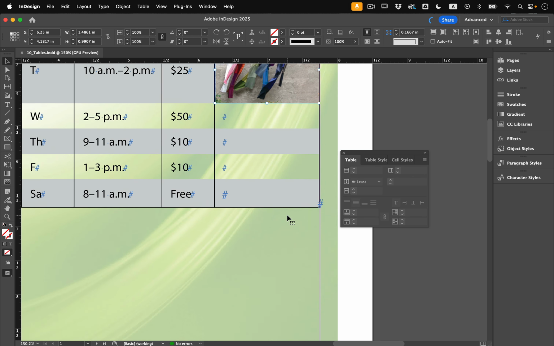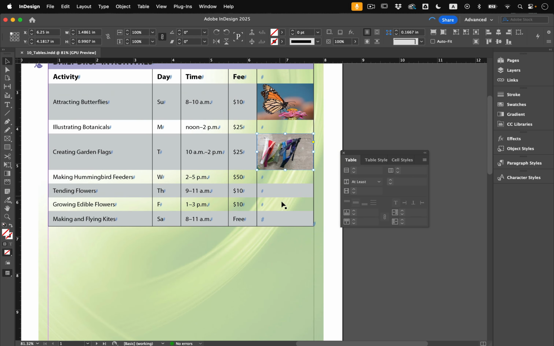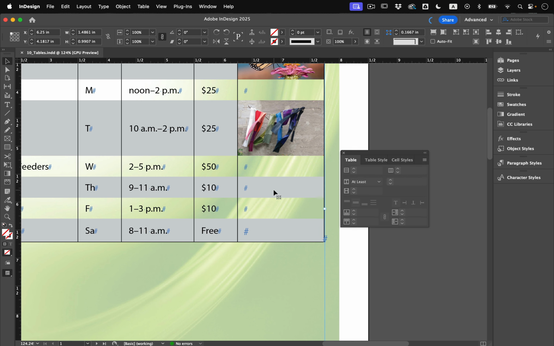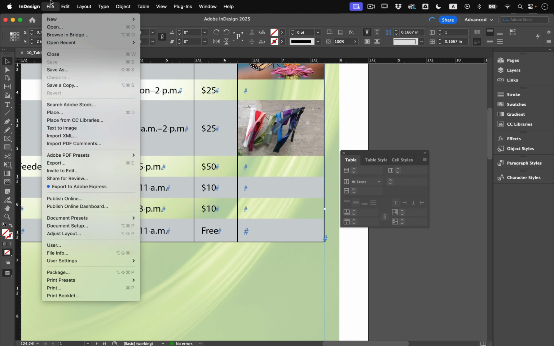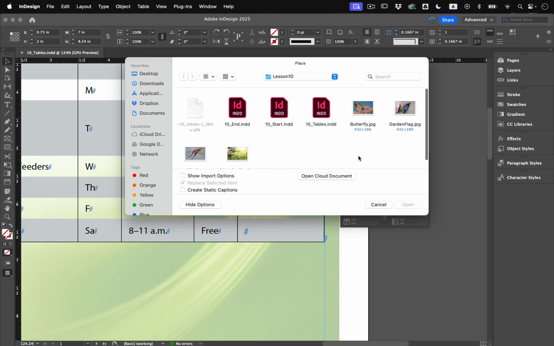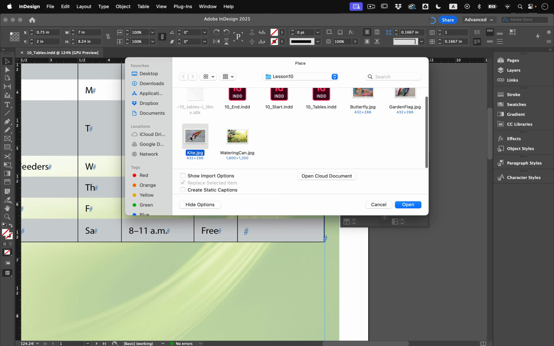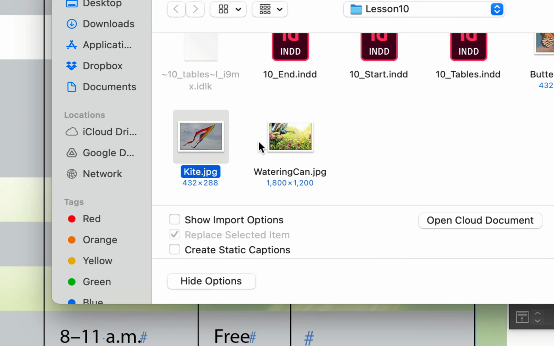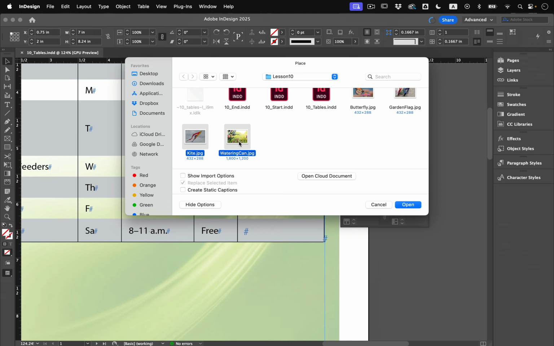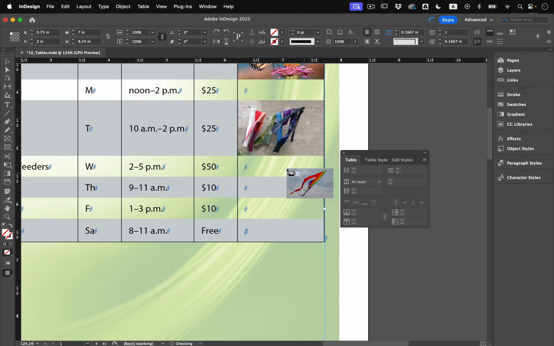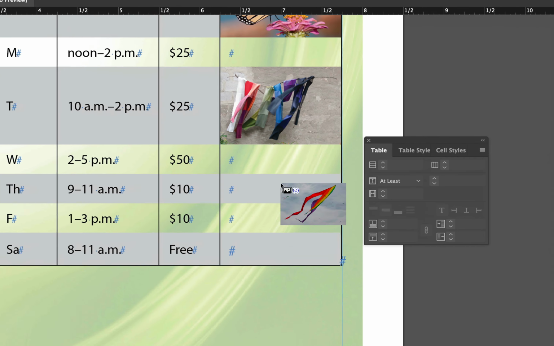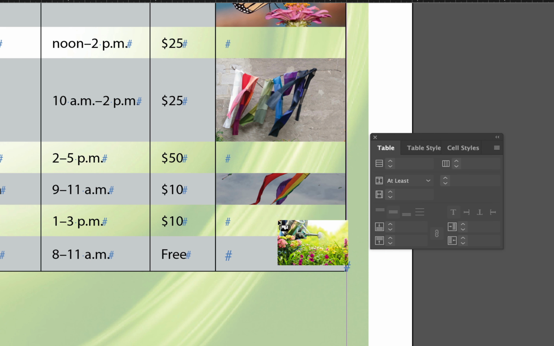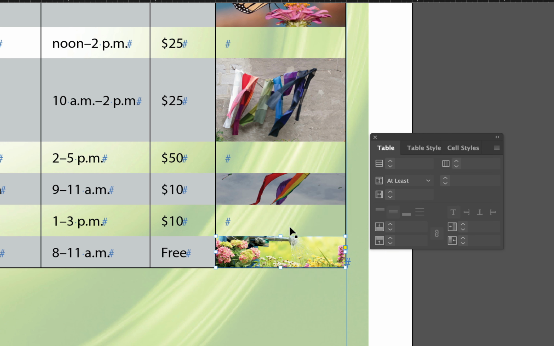Now, if you still want to place images inside of these last two gray ones, but you don't have them automatically converted, this process can also take place whether you convert it or not. Here's what I mean. Let's go up to File and Place, and let's choose the last two images by clicking on them, and you can hold down the Command key or the Shift key and click on the last two. So with both selected, we'll say Open. Then carefully click inside of this one and then this one to automatically place it inside of those two cells.